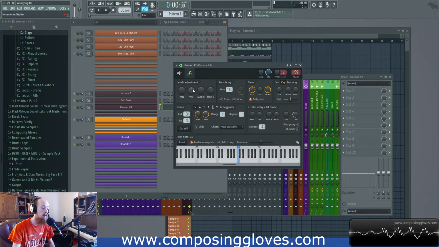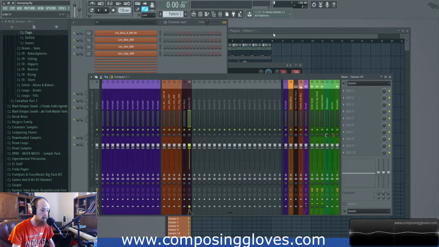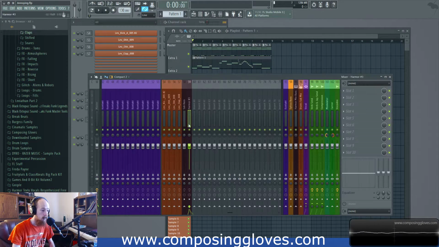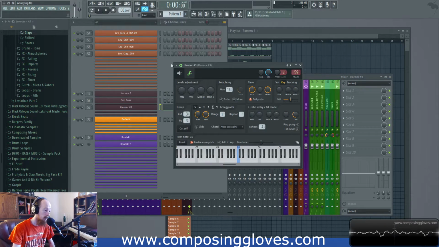You click it, and then there'll be a volume that you can use, specifically made to be automated. You middle mouse click or alt click to reset a value. And then you can also automate these, and they will let you automate the volume while you're moving in here without having to touch these. So sometimes my stuff will be at Unity and it looks like it's not mixed, but actually it has been mixed because I have done the volume here.